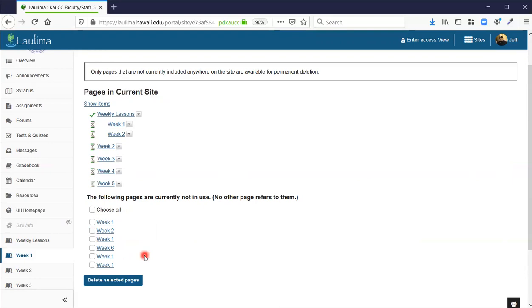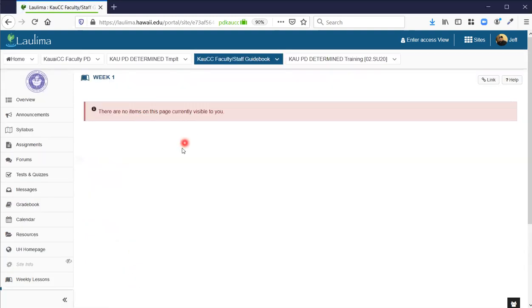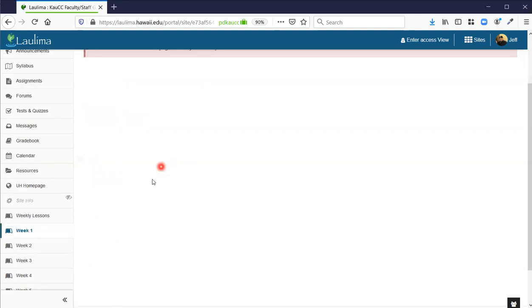But if you wanted to clean this up, you created all of these week 1s and you're confused now, and you wanted to get rid of them, I could click all of these, the ones I want to delete, so I'll check the boxes. Then I'll click on delete selected pages, and they're gone, right?